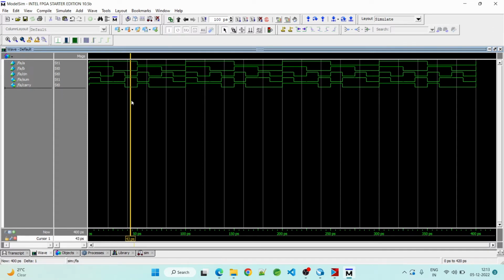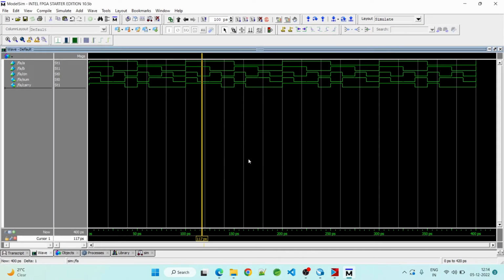Then 1 0 0, 1 0. Then here we get 0 1 1 and 0 1. And similarly we get all those 0 0 0 conditions also. So by adjusting our clock, we'll be able to get all the possible combinations. That means now it's functioning as a full adder.